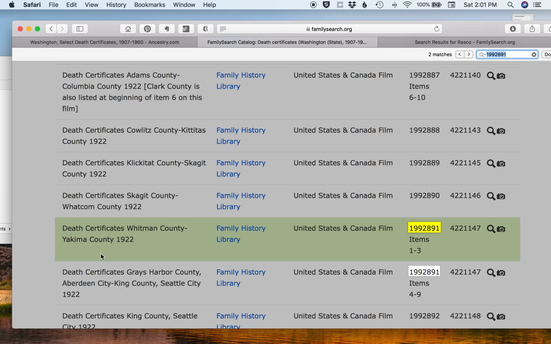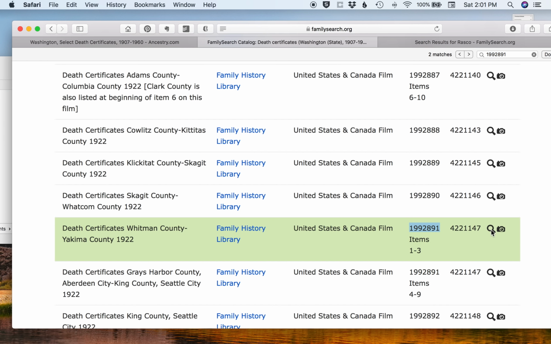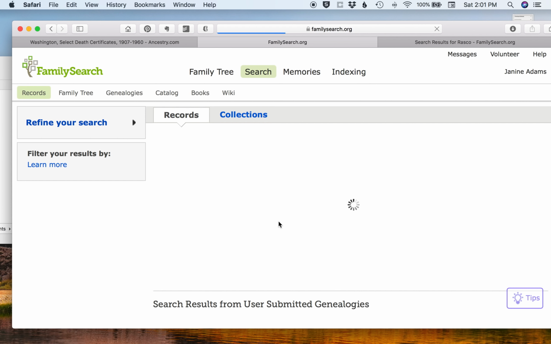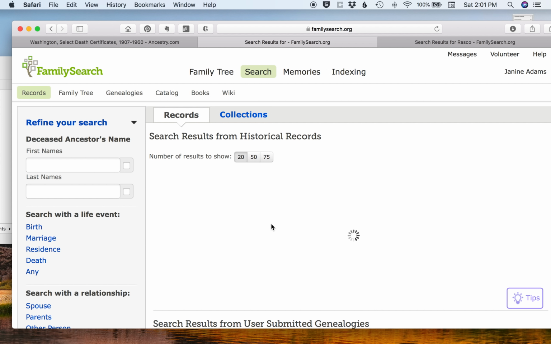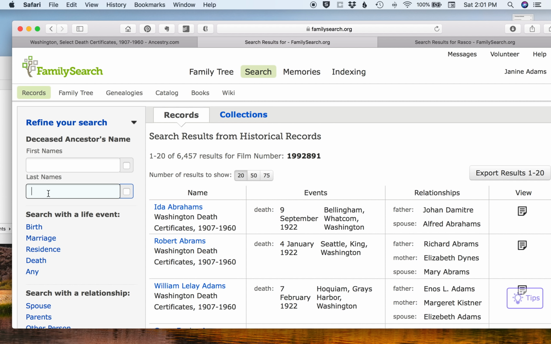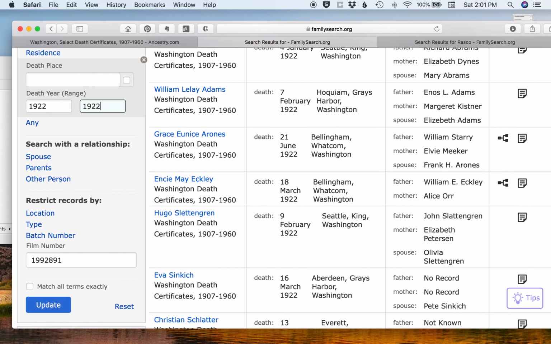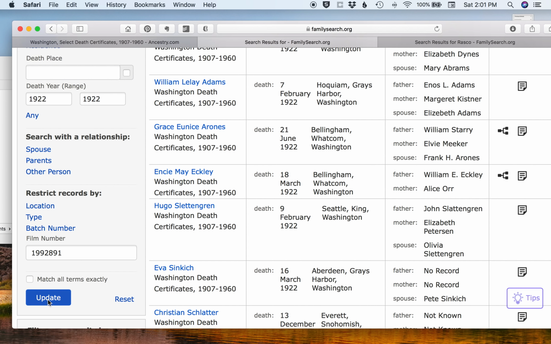She died in Yakima County, so I'm going to click on this one and see if I can search for it here at this level, sort of a deeper level, not as broad a search. So Rasco, and I'll give her the year again, 1922, and update.